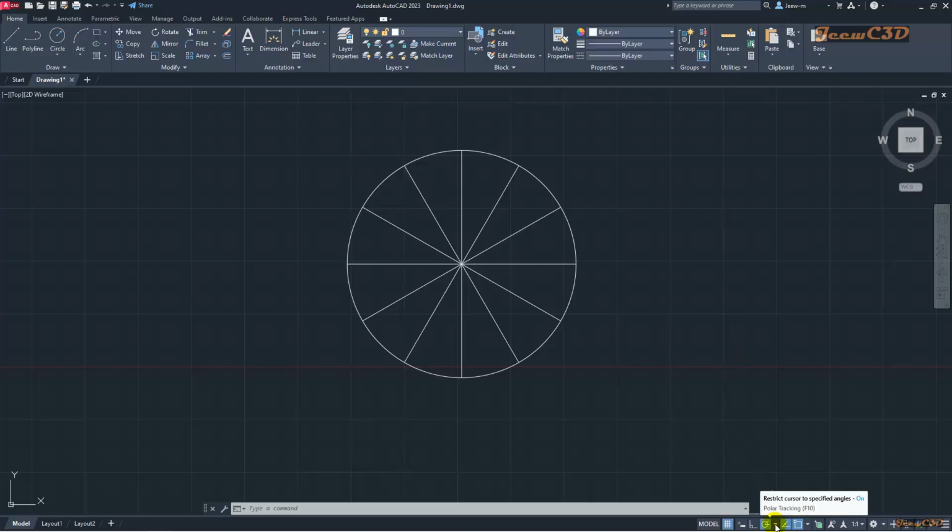If you click this arrow icon here, you will see what options you have. Currently we use this 30, 60, 90, 120, like a 30-degree increment angle. If you want to use some other kind of angle increment, you can use this one. If you want to go 10, 20, 30 likewise, you can use this option. You can click this one and activate that option. So it will snap to angles 10, 20 likewise. So that is how to use the polar tracking option in AutoCAD.